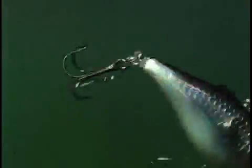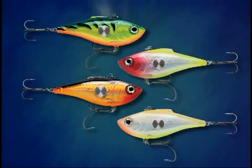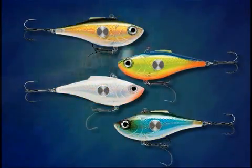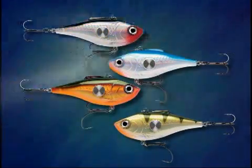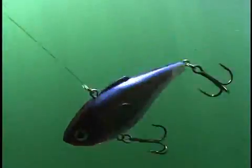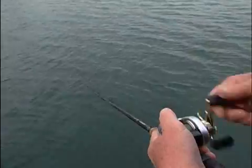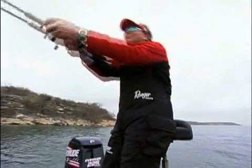There's a sure set belly hook up front and a black nickel treble on the back to dig deep and hold tight on the hook set. Clackin Raps just plain do it all in 16 beautiful X-Rap finishes designed to catch nearly all species. When you're winding it through that water and it's running fast, you know, fish will hit a fast-moving bait a lot of times when they won't touch a slow one. That's why this type of bait is so productive in bass fishing.